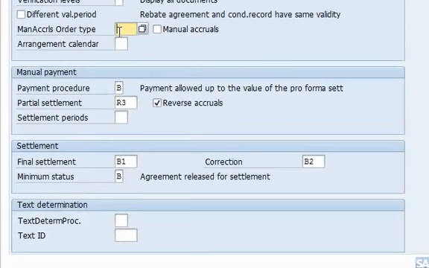Manual accruals is generally used for lump sum rebates, as I told you. In lump sum rebates you don't accrue through invoices. Say, for example, a promotional discount where you give a promotion because your customer displayed your products at the entrance of the store.